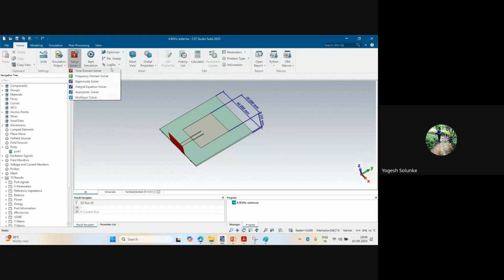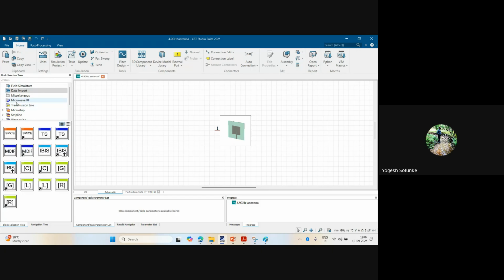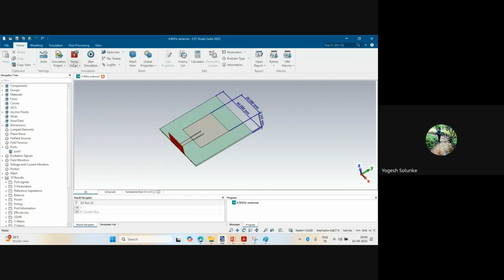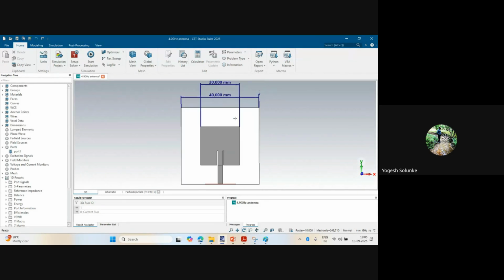We have these multiple techniques, with the help of which you can do all types of analysis in CST. You don't need to go here and there. If you want to do circuit analysis, you can just click on the schematic and create any schematic analysis also. The accuracy again depends on the solver, but we found that many researchers and industry persons are getting a good amount of accuracy when they use CST.